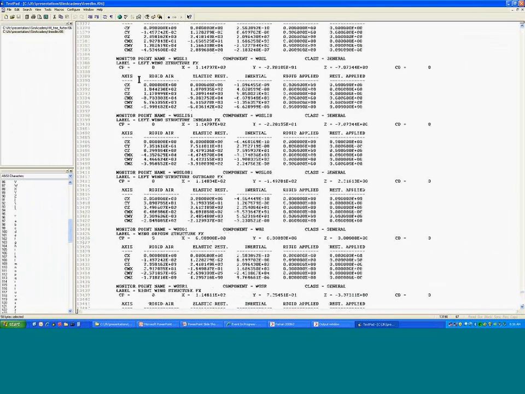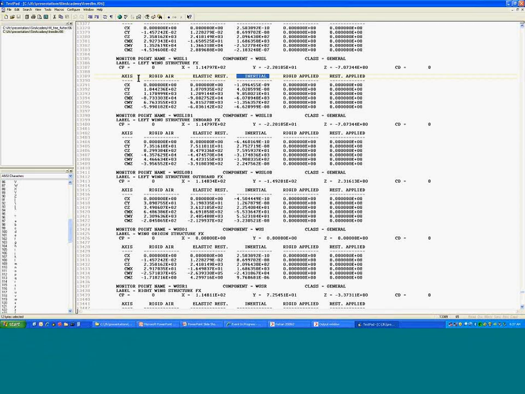It will give you the integrated loads due to the rigid aerodynamics. It will give you the integrated loads due to the combination of the rigid aerodynamics and the elastic displacement, so this second column is the total aerodynamic force due to the deflection. And then also the inertial loads: what are the integrated loads due to the acceleration taking place? If you have other additional applied loads on your structure, they can be summed up as well.